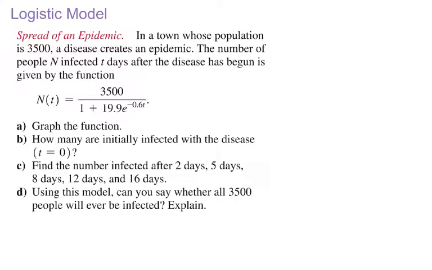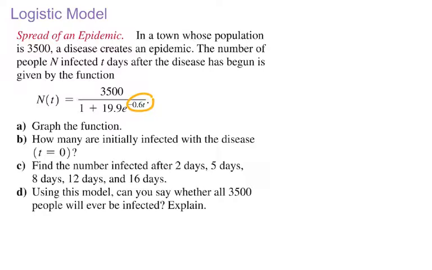So let's look at one last problem in this section, and that's a logistic model. This logistic model deals with an exponential, but you'll notice that in this exponential expression, my independent variable x, or in this case t, is in the denominator. So we have an exponential and a rational expression combined. This gives us what we call our logistic model. And when we start dealing with rational expressions, we need to remember that they may have vertical, horizontal, or oblique asymptotes. All right, so let's look at this problem.